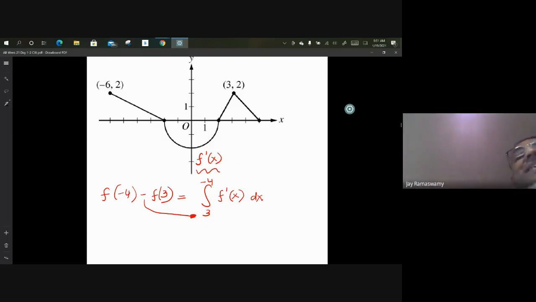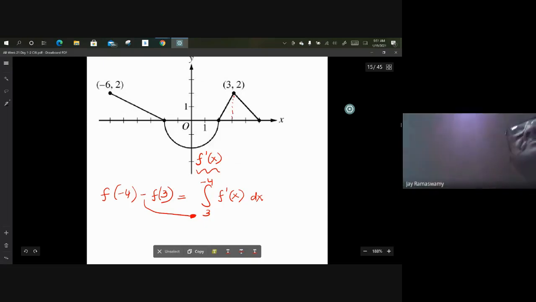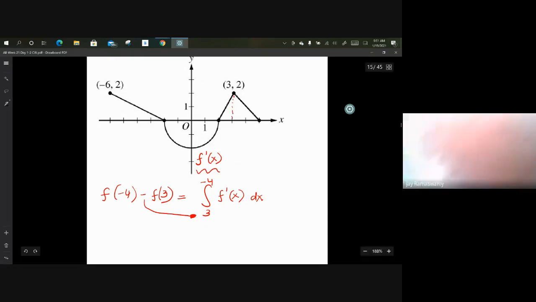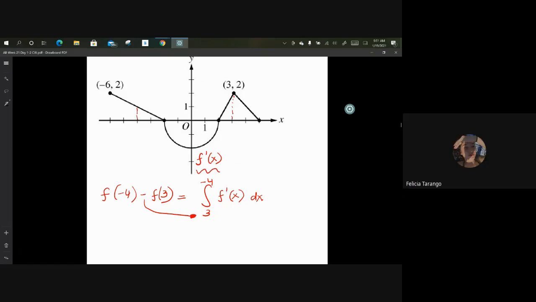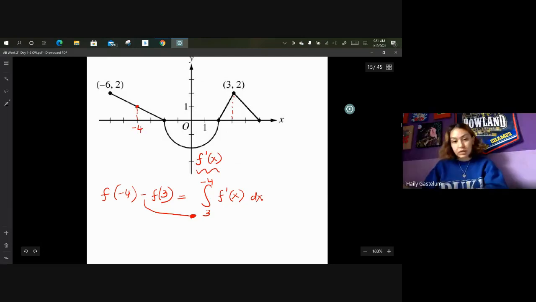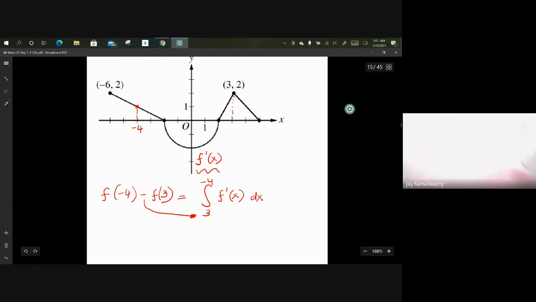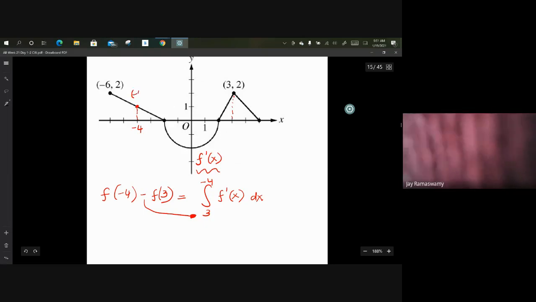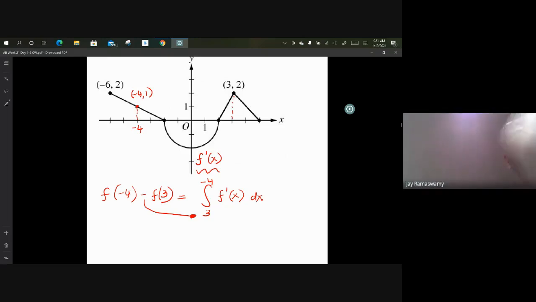Anyway, so guys, long story short, is that just the area under the curve? Yes. Okay, so let's find the area. It says from 3 to -4. So old rules, I'm going to drop the perpendicular. That's 3. And then -4 is here: -1, -2, -3, -4. So I need the area under the curve. Now technically, I need to find the equation of that line and plug in -4, but this particular one I'm just going to eyeball because it worked out well. So that guy is -4, 1. Is that clear? Okay, find all the areas yourselves.